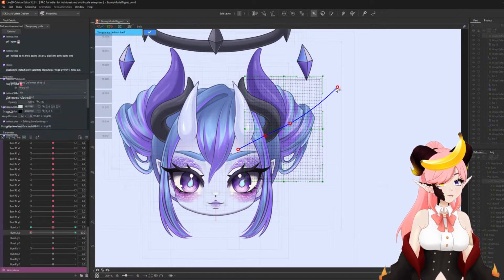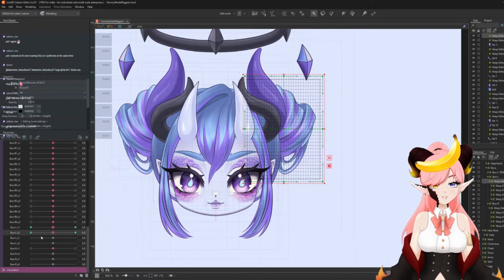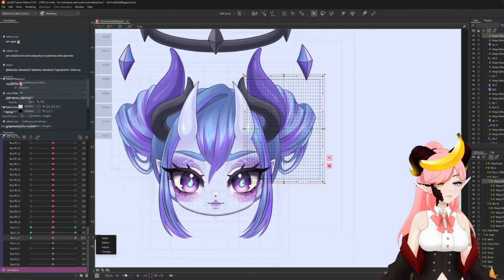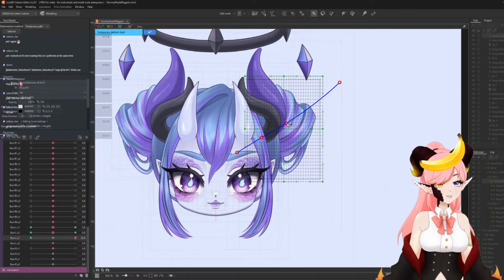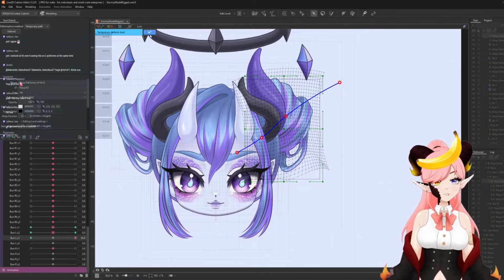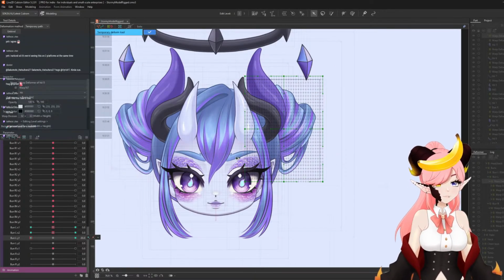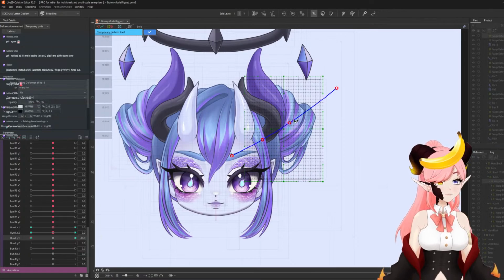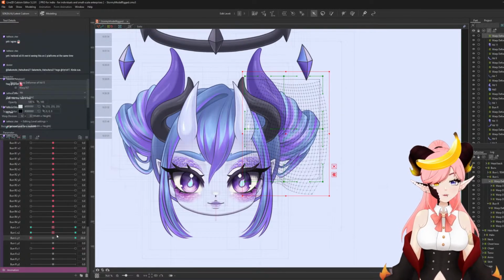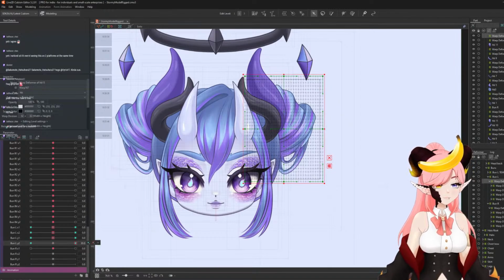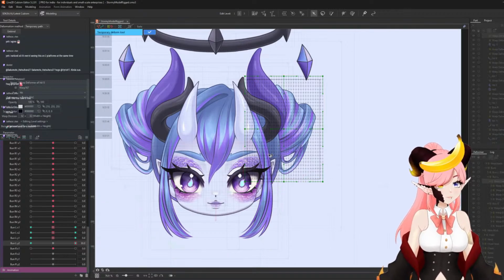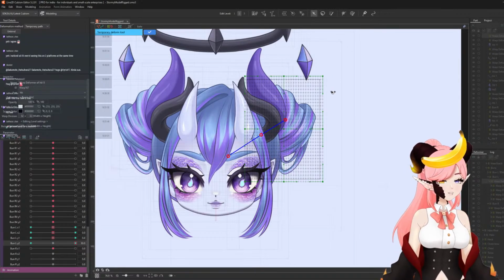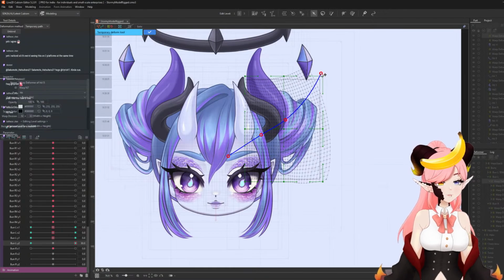And this doesn't have to be precise. This is literally just to give it extra movement, just to make sure that things are adequately moving in tracking. Up, down. By the way, you see the distortion that's happening at the bottom there? This is why this absolutely needs to be separated, because otherwise I have to fix that manually, which isn't great. I don't enjoy that.